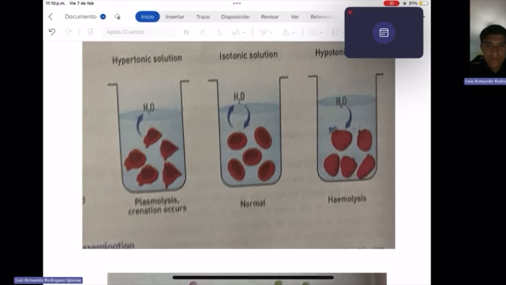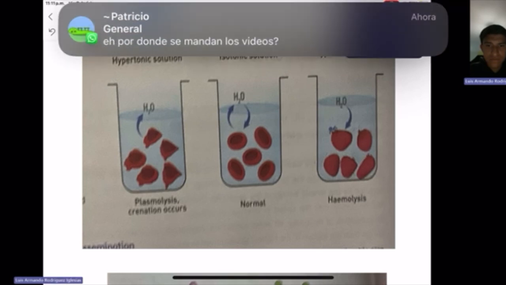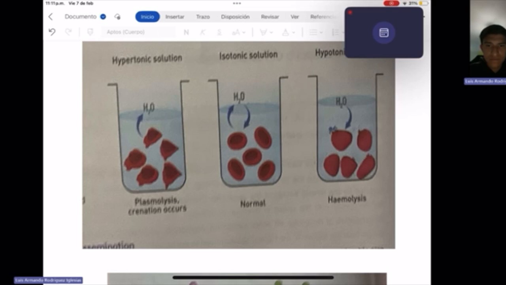There are two types of transport proteins that facilitate the diffusion. Number one is the carrier proteins. These change shape to allow the molecule to pass from one side of the membrane to the other. Number two are the channel proteins. These act like a gate that opens or closes depending on external stimuli to allow molecules to pass through.